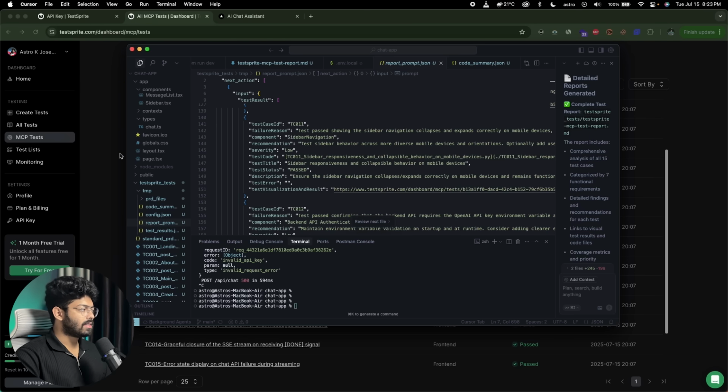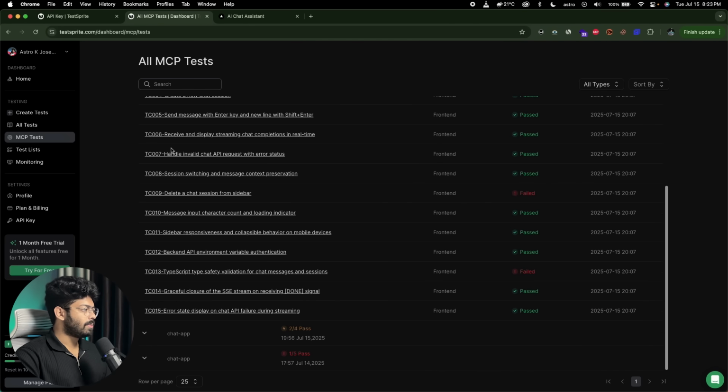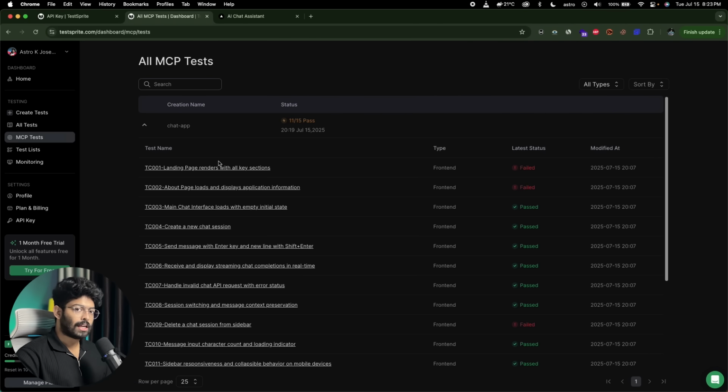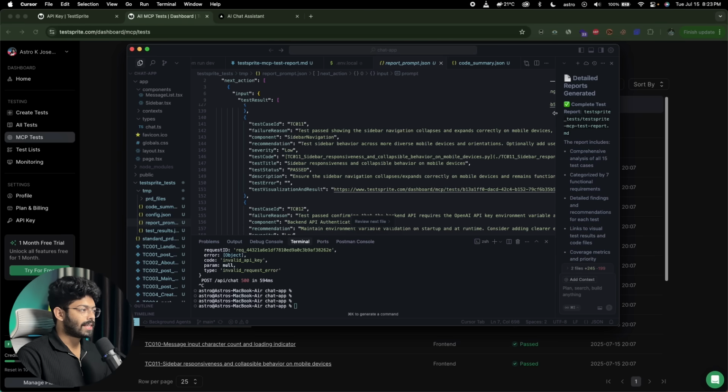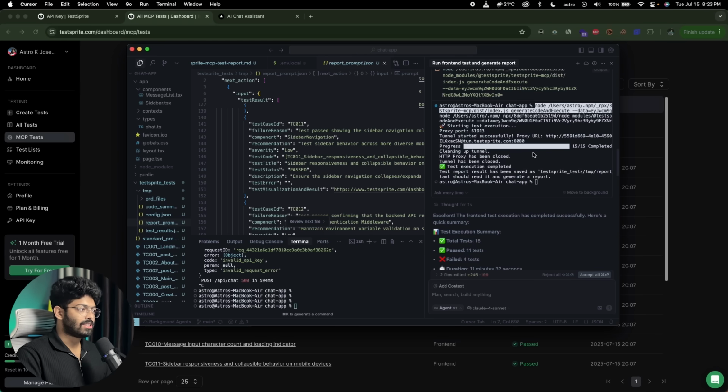Like we have all the details in here, or you can also head over to the MCP test section right here and view all the details. So basically this is how you use TestSprite's new MCP tool to conduct both front-end and back-end tests from Cursor as you develop an app. So you no longer have to deploy it and use the web interface. As you develop the app, you'll be able to test your app directly using the AI agent right within Cursor.